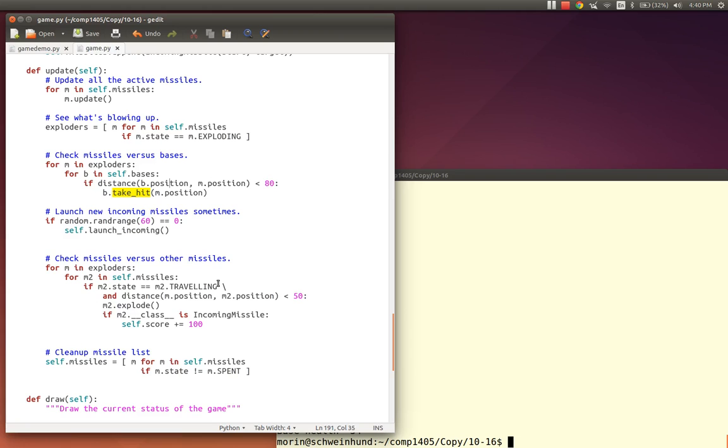If so, and this is the first frame for which the missile is exploding, which means its counter is equal to 0, then we'll call that a hit on the base and tell it to take a hit. On subsequent frames, when the counter is 1, 2, 3, and so on, that's not going to happen.